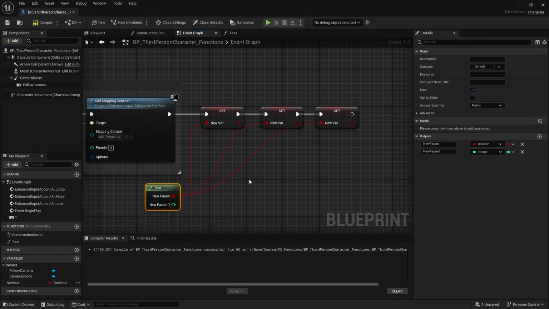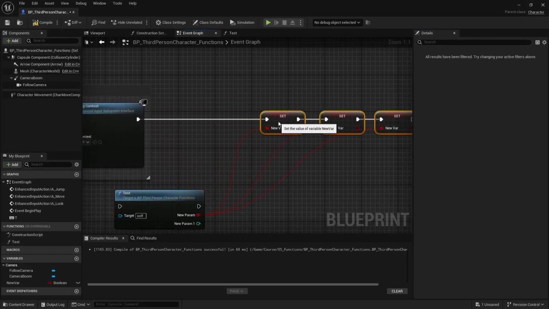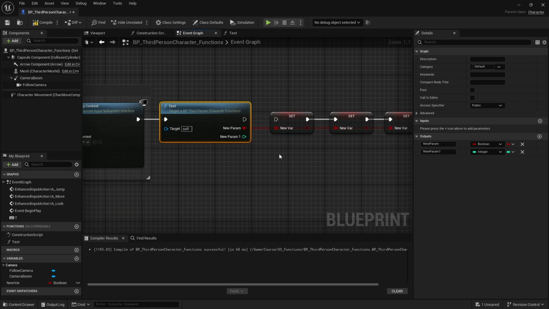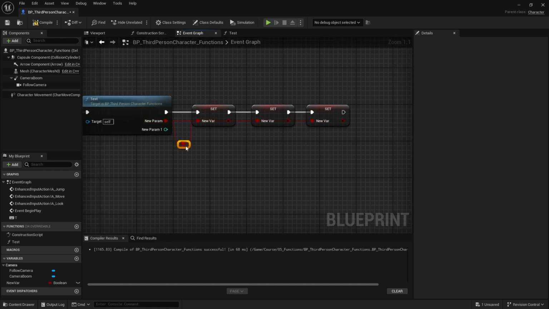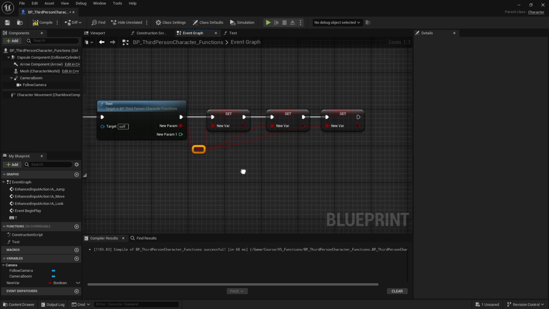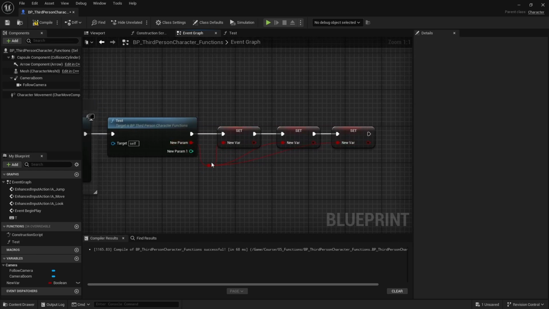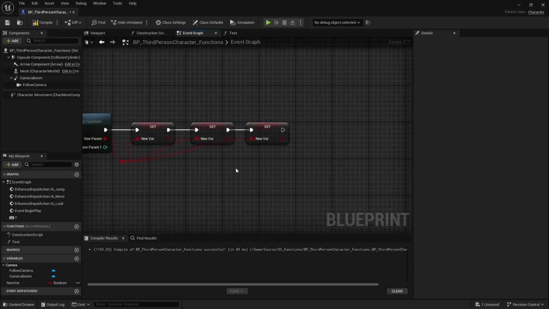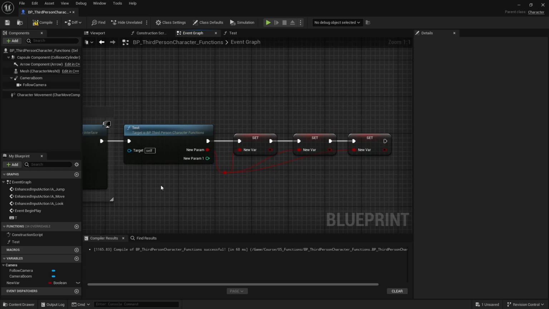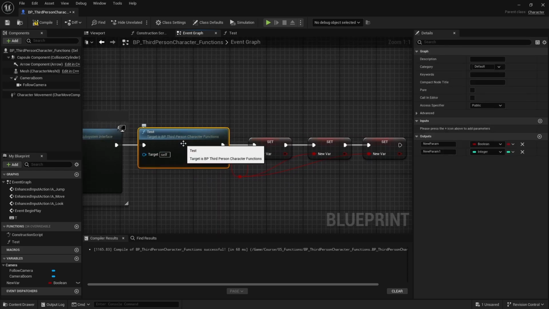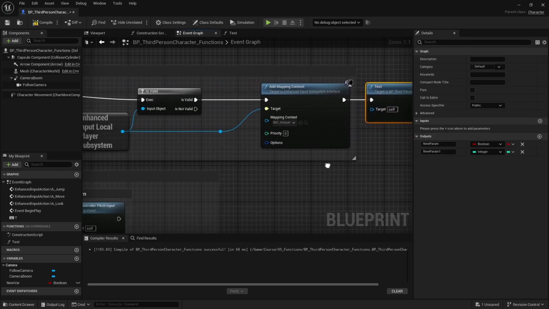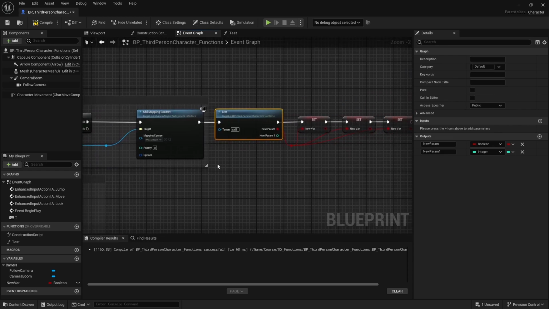Now, if this function was impure and we put something like this, we can also clean this up a little bit, just make it a bit more visible. So if we go into the first one, it's going to use this cached value that was calculated. If it goes to the second one, it's going to use the same value again. It's not going to run whatever is inside the function. And same for the third one, and if you have 50 more. So that's kind of a good thing about impure functions. But of course, if you just want to call something once, you would use pure functions.